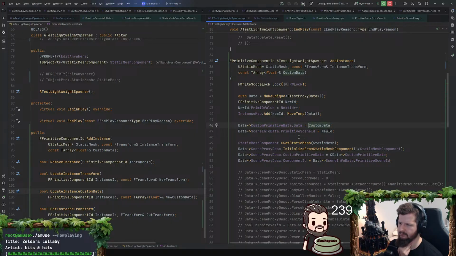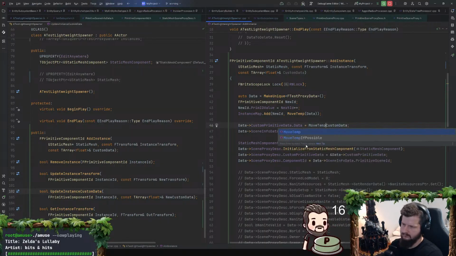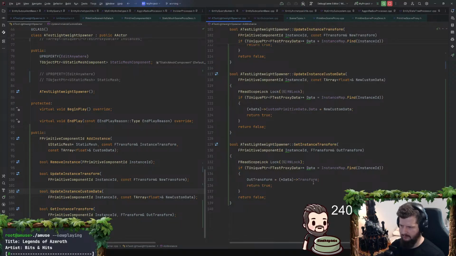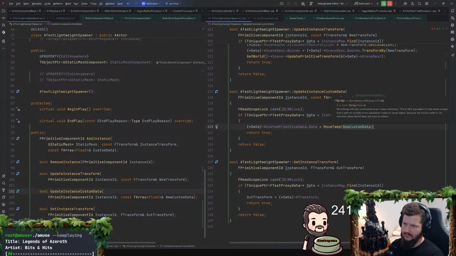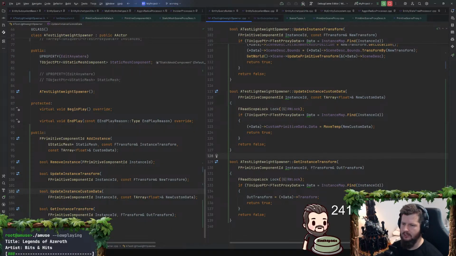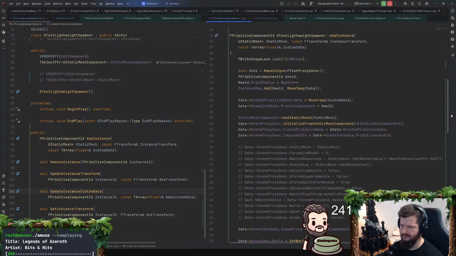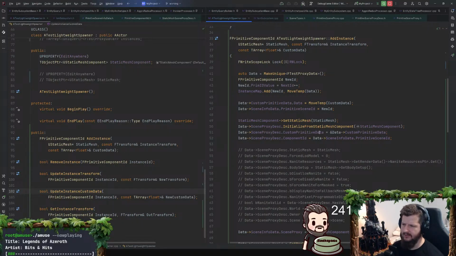Should I move temp? I think move temp is slightly more performant here. This custom data shouldn't be that large, you know? It shouldn't be that big of a thing. Do I need a num custom data anywhere?